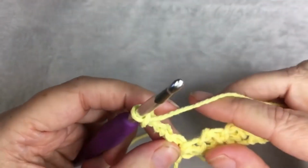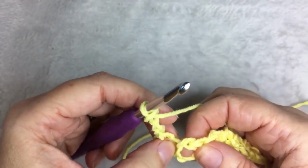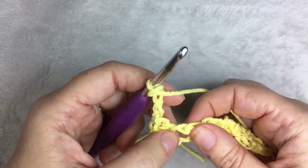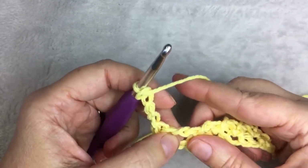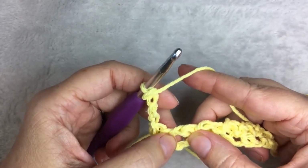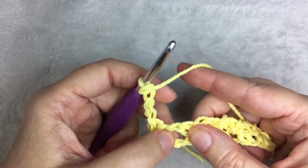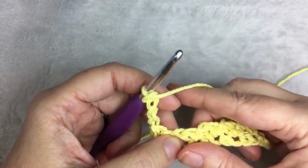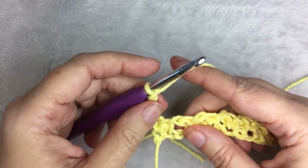Turn your work, and then you are going to do your double crochet cluster in the chain one space. And the double crochet cluster is like a double crochet together, finished off by a chain one. So what you do is you do half of a double crochet, and then you repeat it four times, and then you finish off the stitch by pulling all through, and then you do one chain stitch at the end.